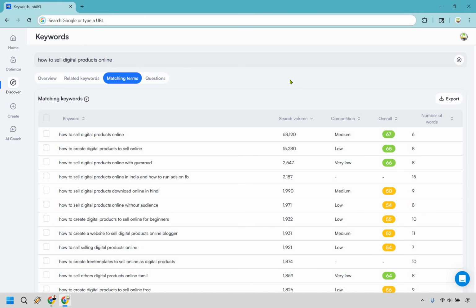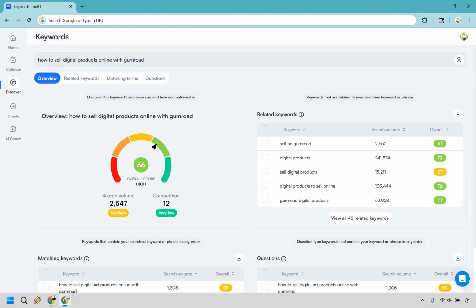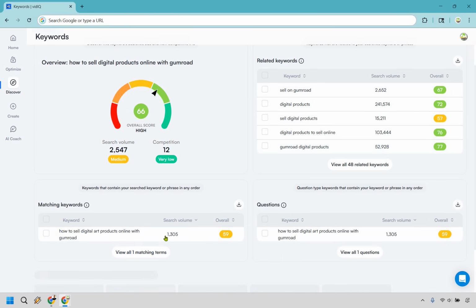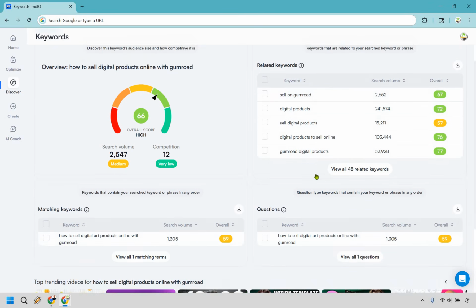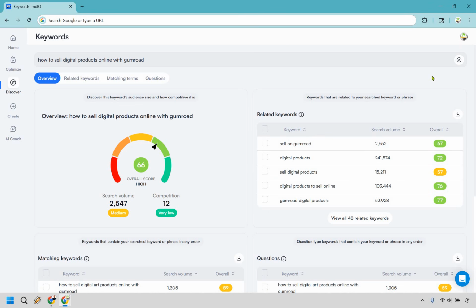That's why I call it a spider web. You find a keyword, you can look through related keywords, you can look through matching terms, you can look through questions, and you can just keep on clicking more. Like, oh, now we have Gumroad, another platform. So if we click on this, now we can find even more related keywords based upon Gumroad and digital marketing and questions. There's actually not too many here, which is fine. You can always go back and click on more. That's going to be the process when it comes to keyword research.